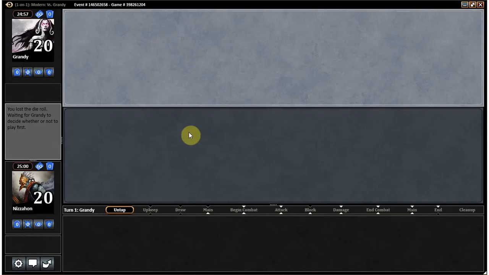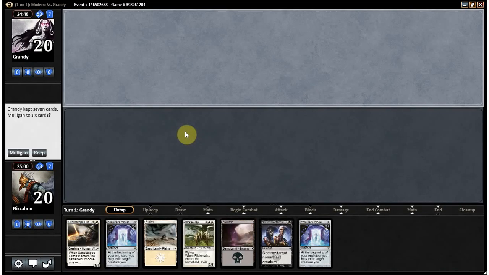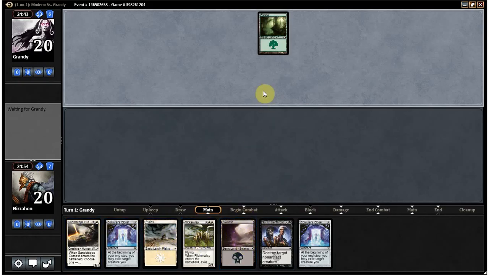Everyone, I'm here with another match with the Conjurer's Closet deck, and we'll see what happens. I think this is a keeper. We do need to draw white for it to be really good, but even if we just draw more black, it's still an alright hand.